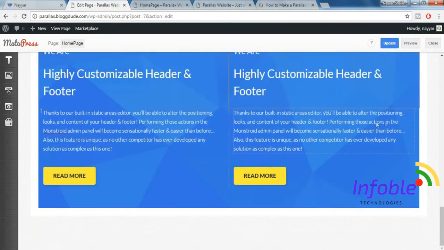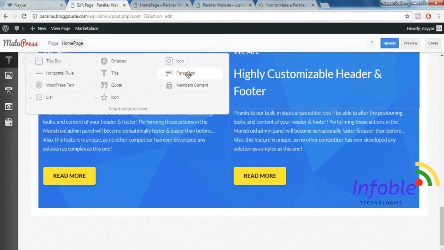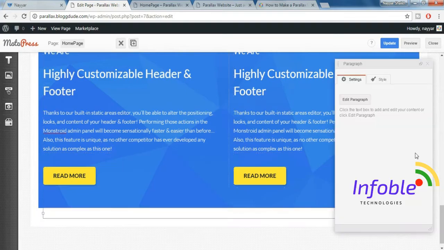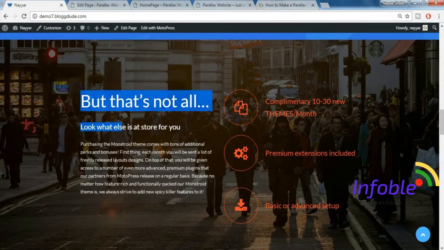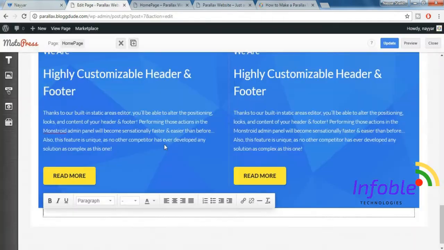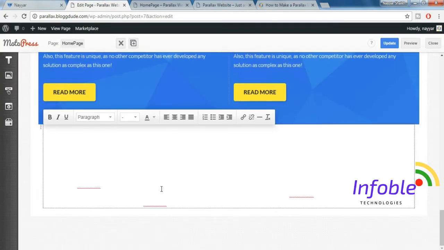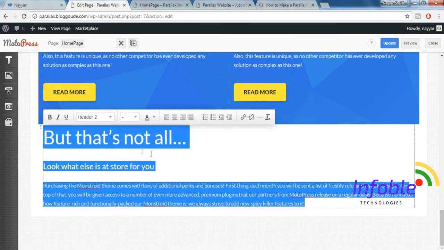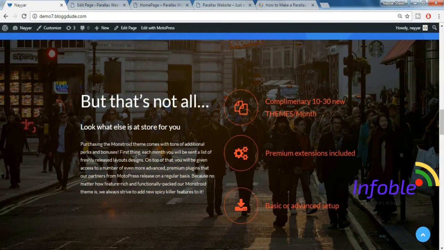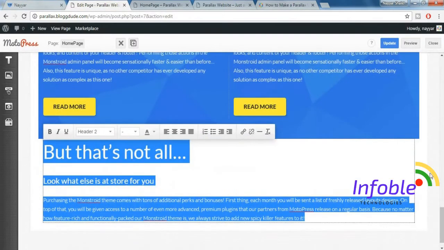So again come back to your WordPress, and here we have a paragraph. What we have to do is hover over it and drag this paragraph over here. Fine, now let me just copy this thing from here and paste it over here. The color is white, so that's why we are not able to see. When we select everything, we are able to see because the color is white. As you can see, when we copied, it was all white. When we put this parallax image in the background, we'll see the changes over there. Fine, so let's do that.